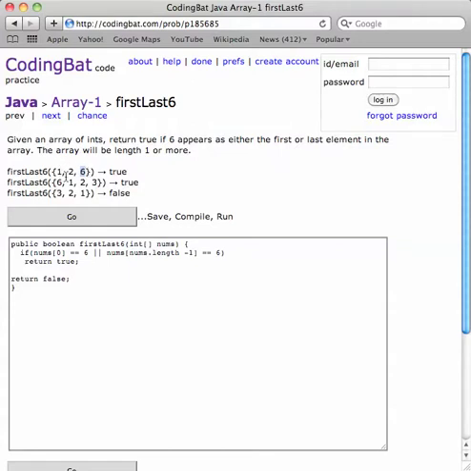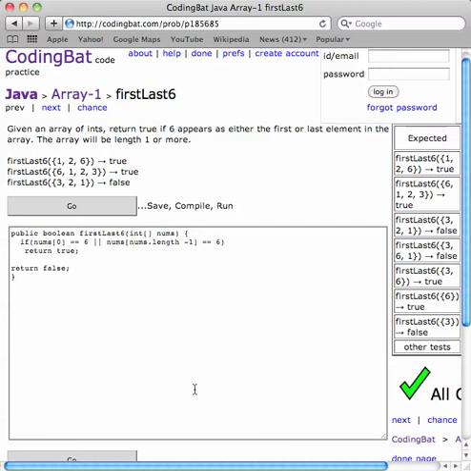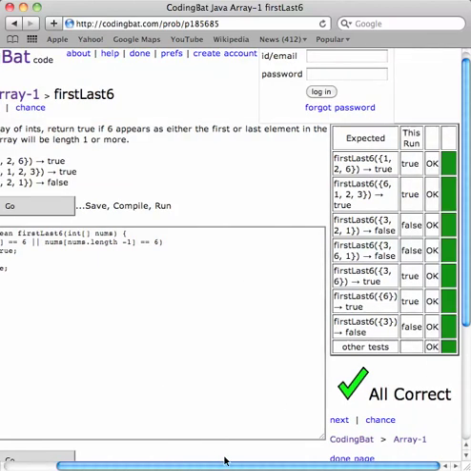Well, how many elements does the array have? It has 3. Nums.length returns the number of elements it has. So if I want the last index, it's always going to be the number of elements minus 1. So nums 2, this would return if this were the example. Look at this one. This has how many elements? 4. It goes from 0 to 1, 2, 3. So it has 4 elements, but it goes from index 0 to 3. That's why it's nums.length -1. I bet if I hit go, I would do it all correctly. So that's the start of an array.